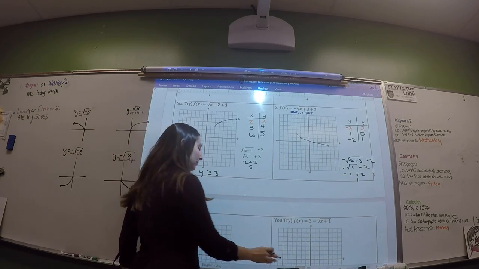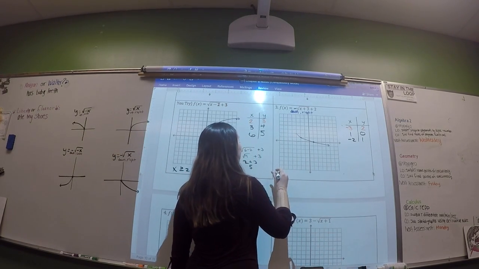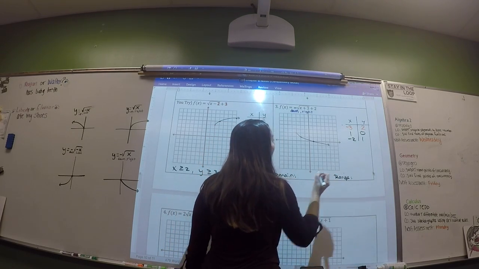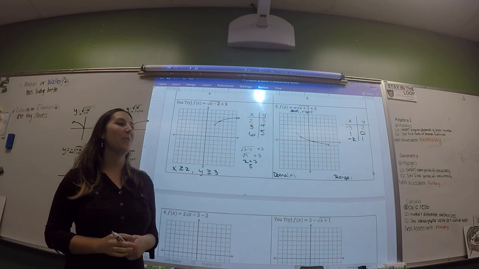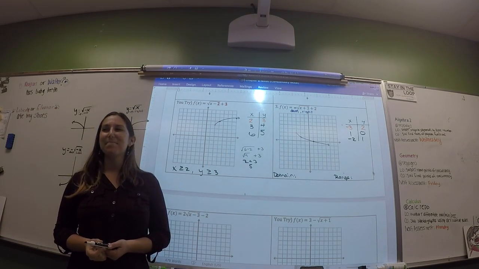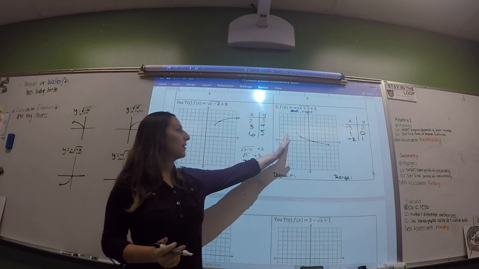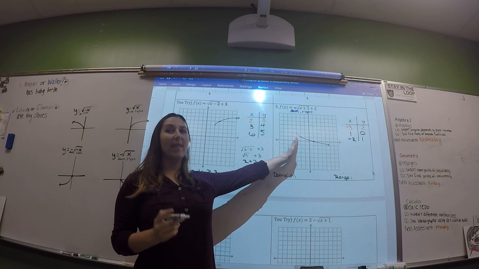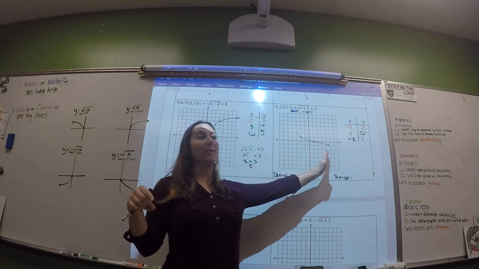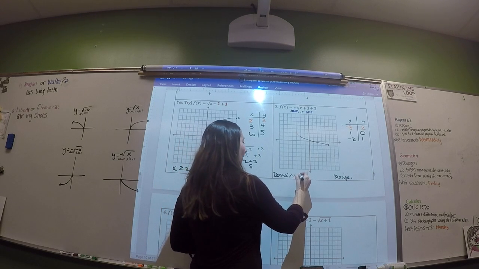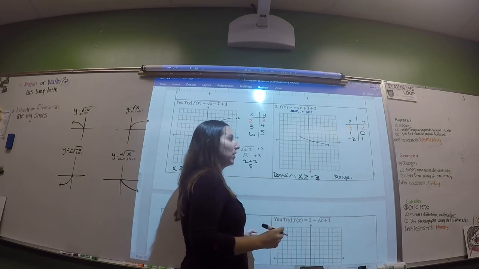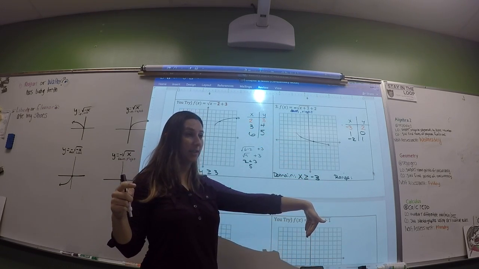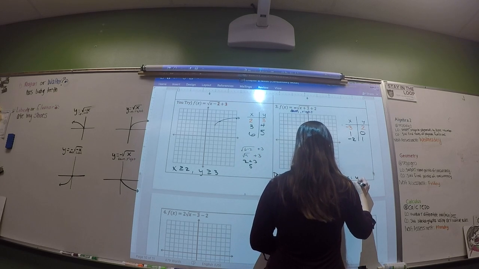So let's talk about domain and range. Basically, the domain is everything greater than or less than... That doesn't make sense. It can't be greater than or less than something. Are the x's getting bigger than negative 3 or smaller than negative 3? They're getting bigger. They're going to the right. So x is greater than or equal to negative 3. The y's are getting smaller than what? 2. So it's everything that's less than or equal to 0.